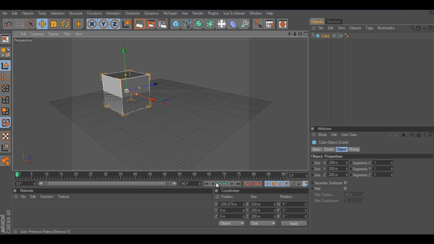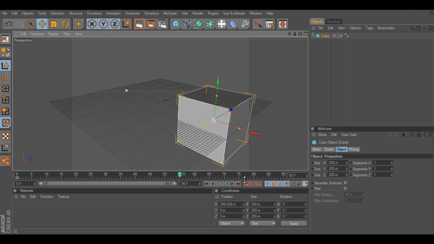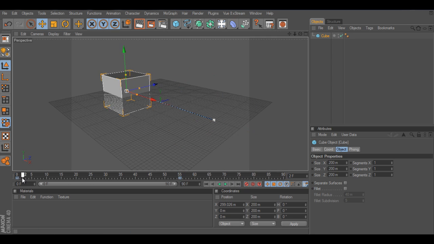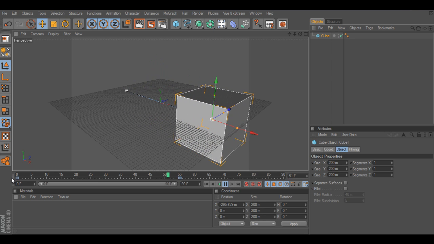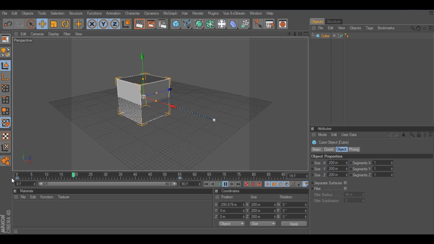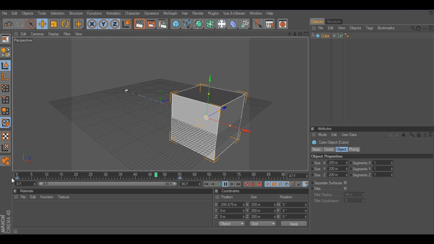a normal keyframing does. I'm going to keyframe it, move forward a little bit, like frame 55 or whatever you want, and keyframe it again. This is just for tutorial's sake, to show you what a normal method is and what a clamping method is. If you hit F8 right now to play it, you will see the cube starts really slowly, in the middle it is at its quickest, and at the end it slows down again. That's called ease in, ease out.